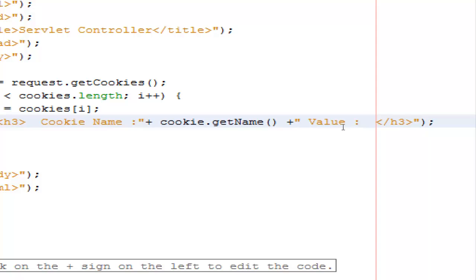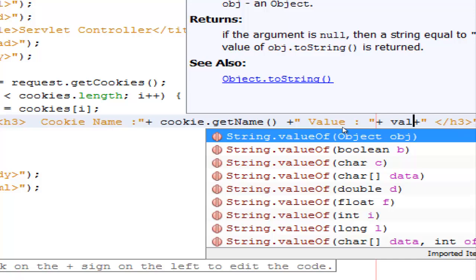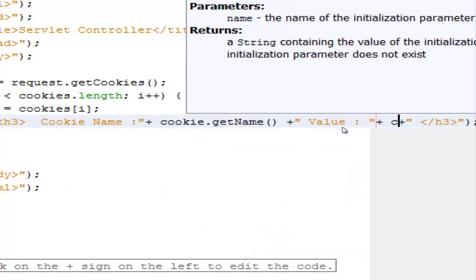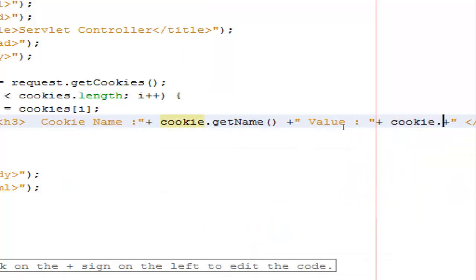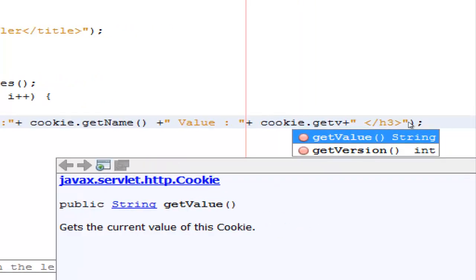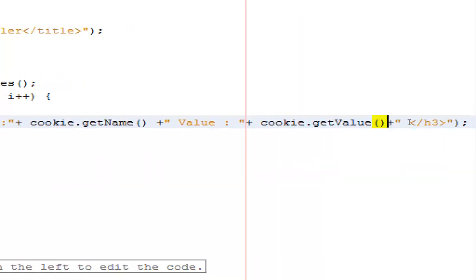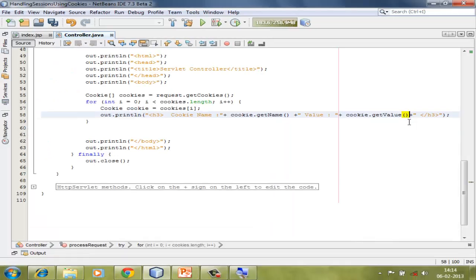Similarly, at this place I'm going to get the value of the cookie. Sorry, this is not just value. Cookie dot get value. So you're just iterating and reading one cookie along with its value.